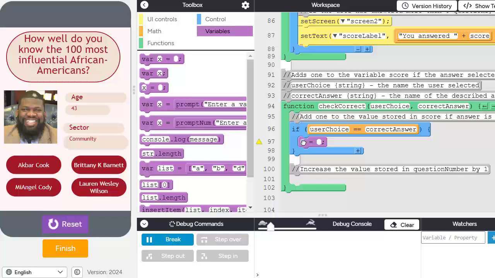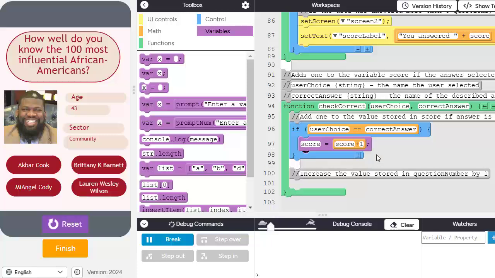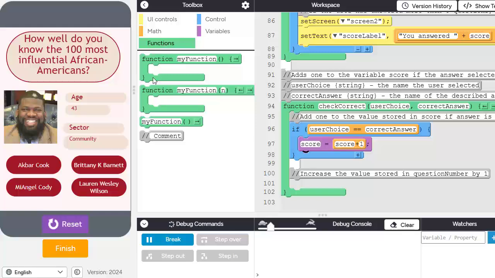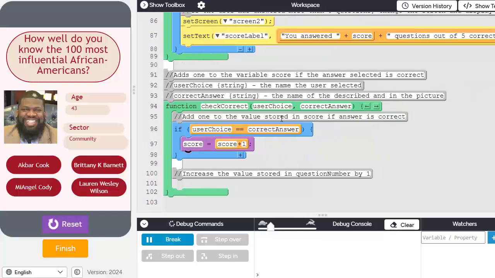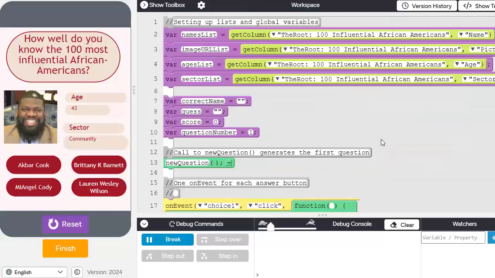Then score equals score plus 1. And we must have to return score, right? Because otherwise how would we do anything with it? Where's my return? Maybe we're not returning score. We're just having score as score plus 1. Let's look at that. Is it just called score? Yeah.